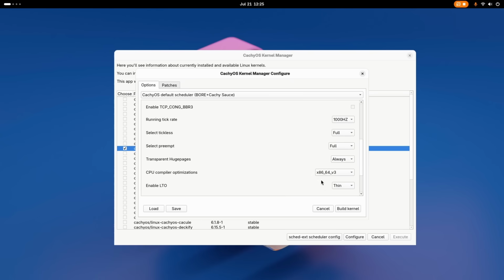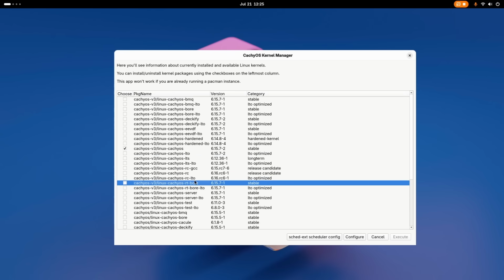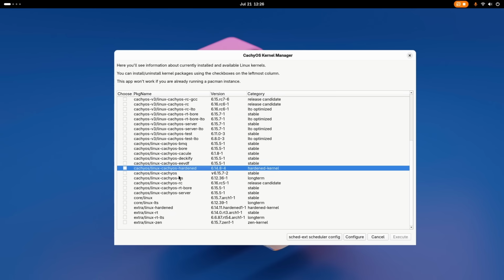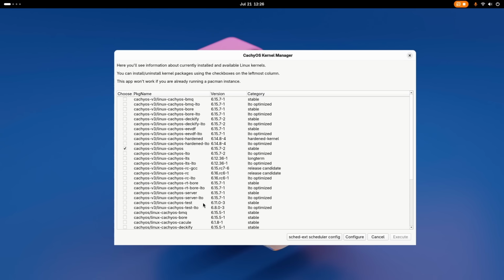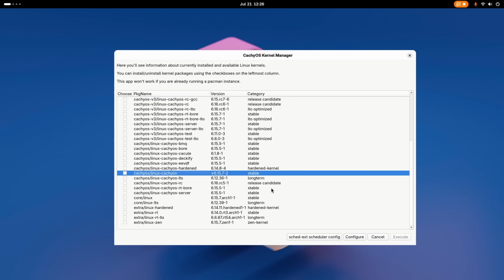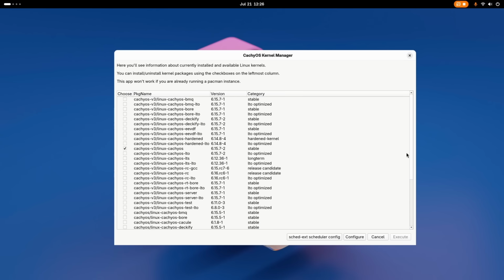CachyOS comes with a kernel manager app that lets you switch schedulers, play around with different kernels, and experiment and find out which one's the best for your workloads. It maintains its own repository of optimized and pre-compiled kernels, which you can install using this kernel manager. You don't need to compile anything. We get a long list of options for different purposes here. You get Linux CachyOS hardened for more security, LTS for stability, real-time kernel, all built on CachyOS kernel as the base. The kernel is the engine of your operating system, and CachyOS pays a lot of attention to it, and it also lets you tune things up to suit your computing needs.